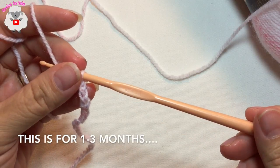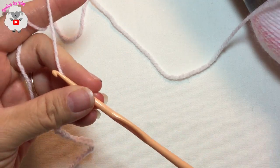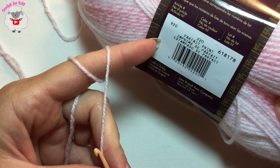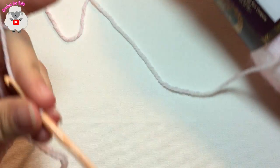Okay, to begin, I'm using a 3.5 millimeter crochet hook, and today I'll be using this light number 3 baby yarn. I'll be using Lion Brand Baby Soft. It's a light number 3 in the color Parfait Print. And notice that we're going to have some color variations since this is a variegated yarn.